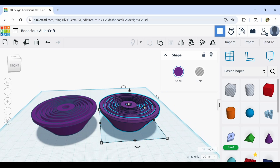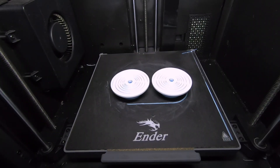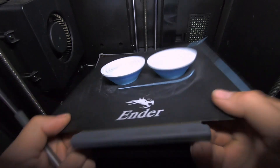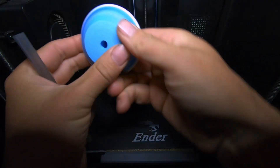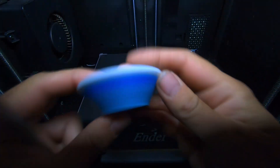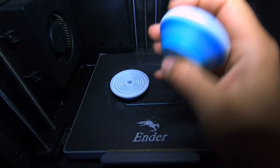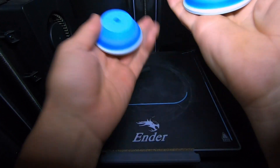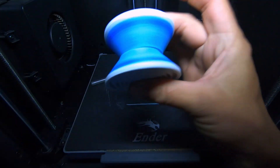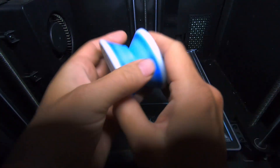Hey, my phone was supposed to be on silence. Oh, it was just Elon. Alright, there we go guys. Easy as that — let's pop these off. Holy wow, look at how cool that transition looks. Wow, that is heavy. That is a hundred percent infill. Oh my gosh, these look beautiful — actually look at this. Oh my gosh, that's gorgeous. Holy cow, I hope that's not too heavy.